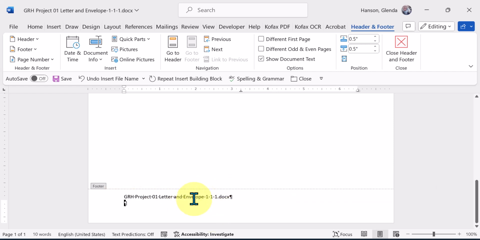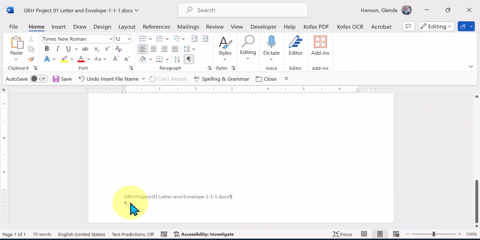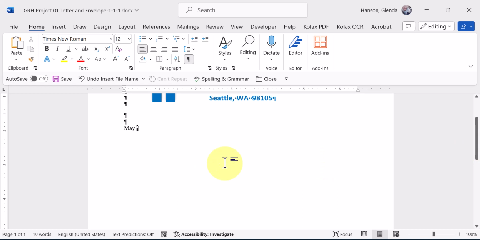And this name right here matches that up there. Okay, so then I can double click anywhere. I can close the header footer here with this X, or I can just click over in this area. Double click there. Now let's take a look at that. See that file name is at the bottom. And that's how you can kind of keep track of your files.